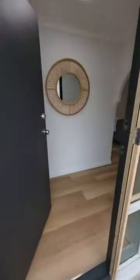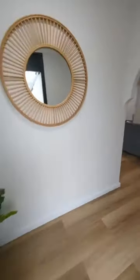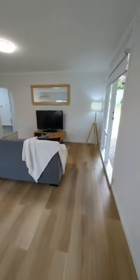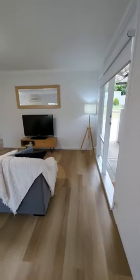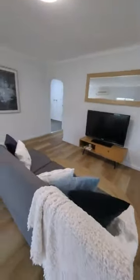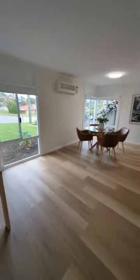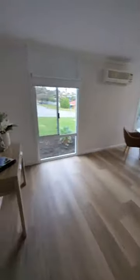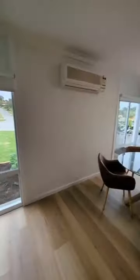It looks better on the inside. This one cost me about 55k all in. It's all been staged now. This is the living area — it's only a small three by one home — and then we've got the dining. These are the replaced windows; if you remember, they were actually timber windows.